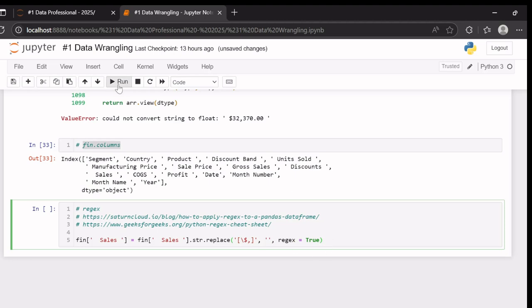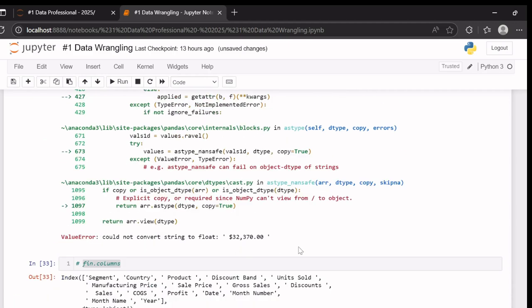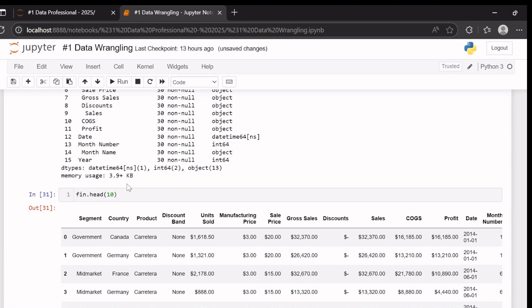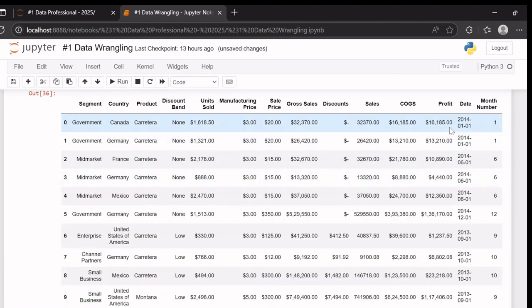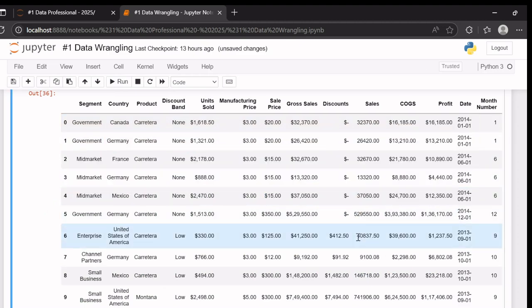Let's run this and see if that helps. It went through without any errors. That's great. And let's run our data over here, Sales. Okay, perfect. It's gone.